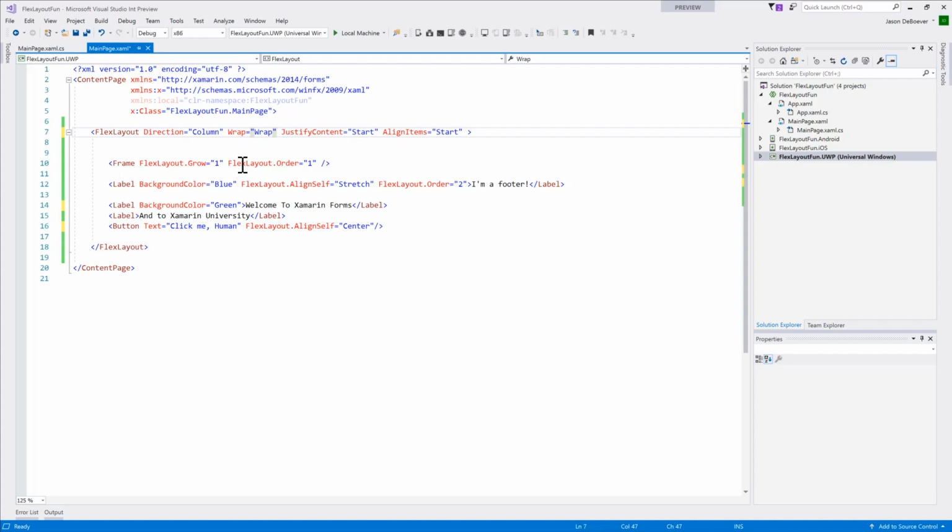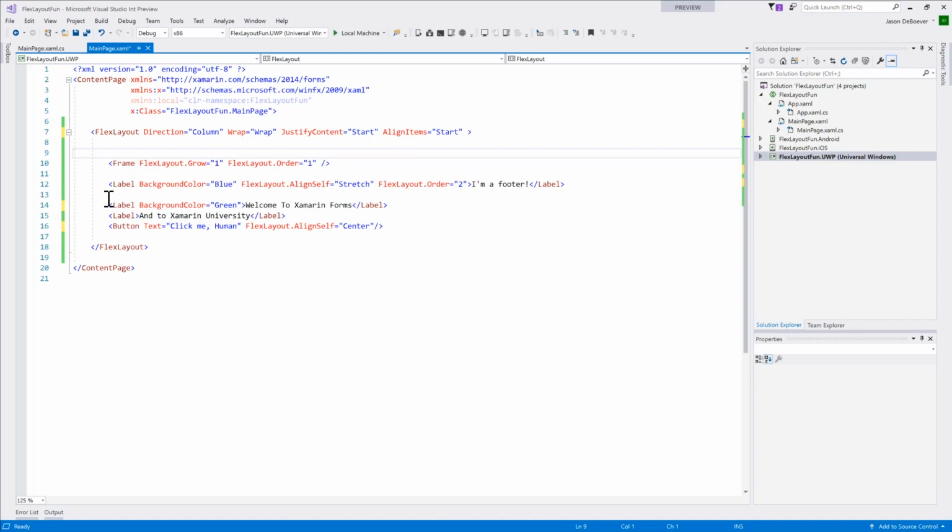Or if we had our direction set to row, but our wrap to reverse, it would obviously take those rows and start them at the bottom, and then the next row would be above it. All right, so that's what that is. It's how it works. It kind of depends a little bit on what direction you're using. So we've set wrap, but we don't actually have enough content yet that anything's going to bother wrapping. If I run it right now, it'll look exactly the same. I don't have more than a single column's worth of content.